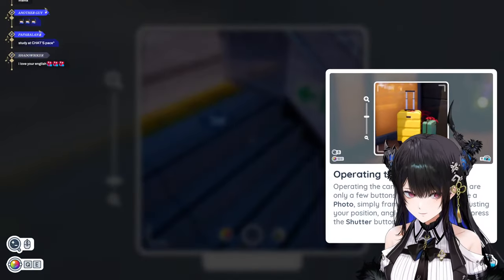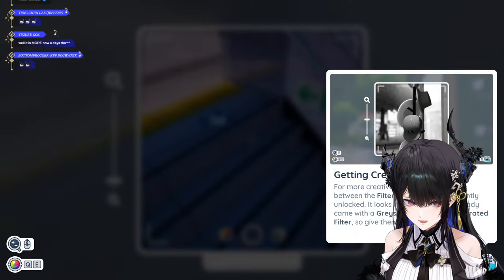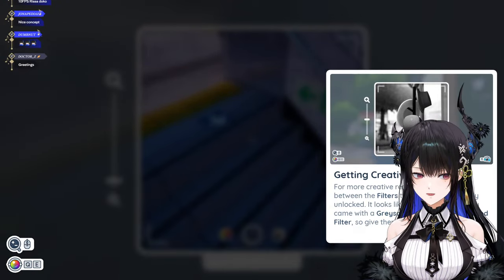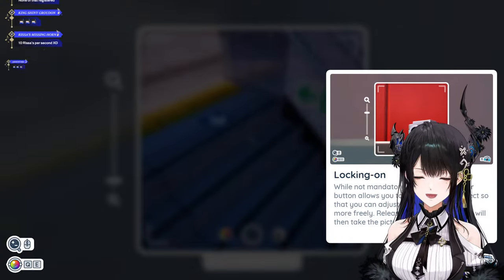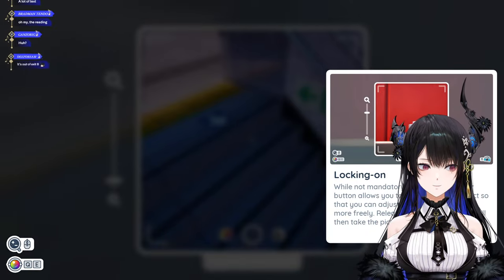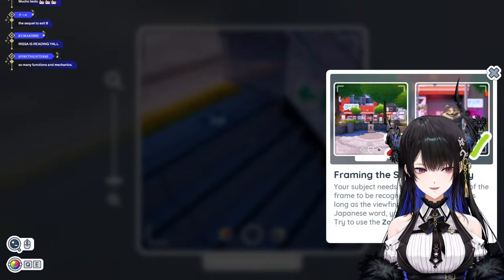Wait, how? Here. Operating the camera. It's easy and there are only a few buttons to remember. To take a photo, simply frame your subject by adjusting your position, angle, and zoom, and then press the shutter button when you're ready. What? Okay, and for more creative results, you can swap between filters that you have currently unlocked. It looks like your camera already came with a grayscale filter and saturated filter, so give them a try. This is a lot. I took a photography class once. I don't think I need to read this. Holding the shutter button allows you to lock onto a subject so that you can adjust the composition even more freely. Releasing your shutter button will then take the picture. Framing the subject correctly. Your subject needs to fill a good portion of the frame to be recognized with the camera. As long as the viewfinder displays a question mark or Japanese, you can freely take a photo.